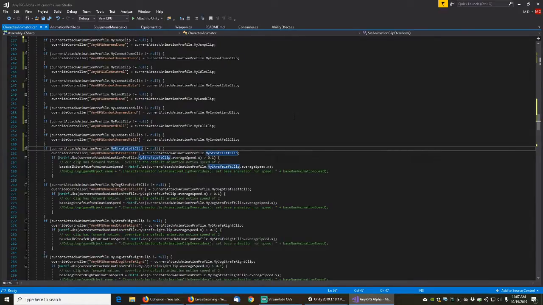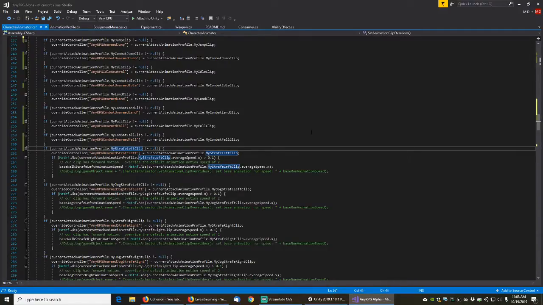Right, of course, because when you equip a weapon, yeah, that makes sense, because when you equip a weapon, the only ones that you really should need to replace are the combat versions of things.